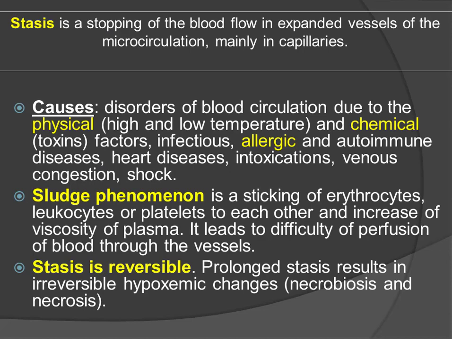The normal state of the blood within the vessels is maintained by hemostasis, reflecting the interaction of four systems: coagulation, fibrinolysis, endothelial cells, and platelets. Flow disturbance and changes in the state of the blood, such as stasis, sludge phenomena, thrombosis, and embolism, are the cause of main serious diseases. What is stasis?